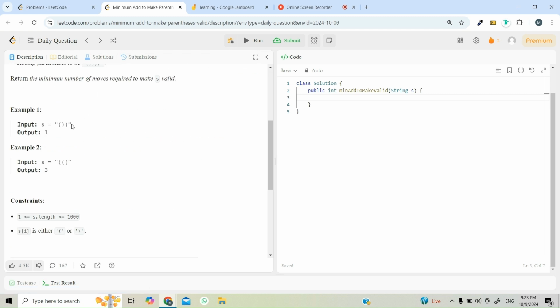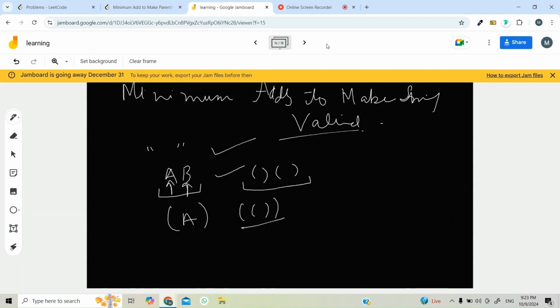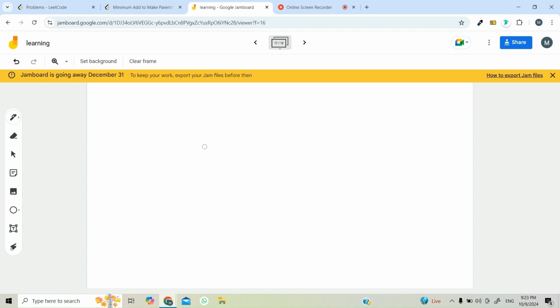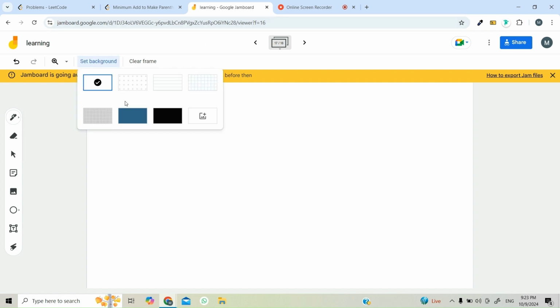So in this example, the string is given like this. This is not a valid string. Why? The number of opening brackets is 1 and the number of closing brackets is 2. So this can never be valid or balanced.